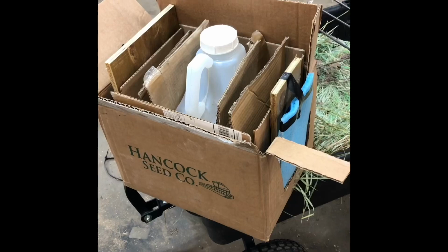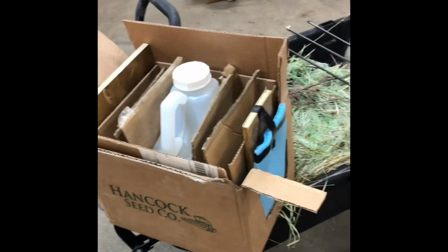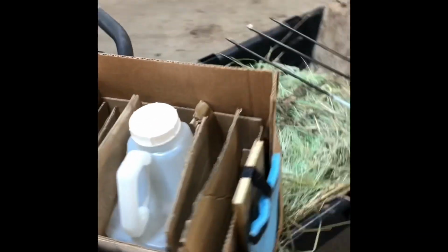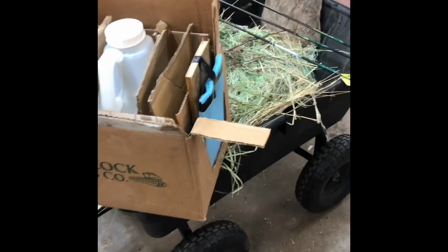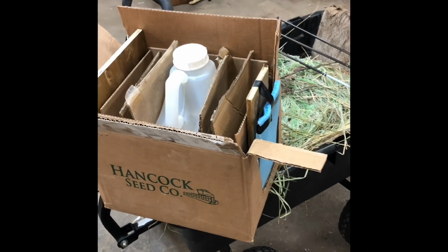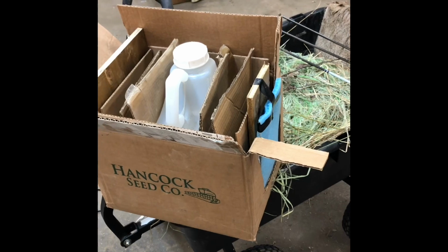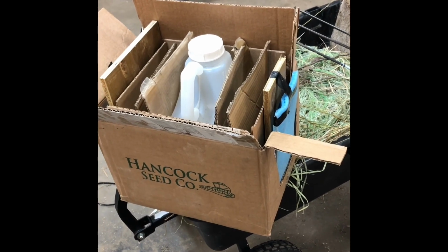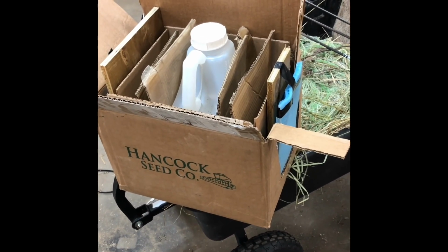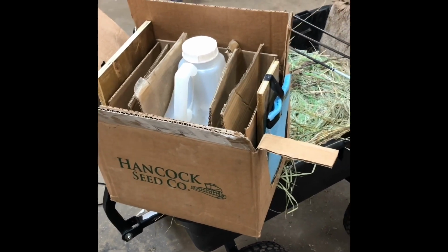I'm shooting a pretty run-of-the-mill Hoyt. The lightest arrow is probably going to be going about 275 feet per second. I don't know what the heavier ones are going to do. It doesn't really matter. If you have the same bow and the same difference in weight, it's going to make about the same difference in speed. So I'm going to give this a shot, and let's just see what happens.